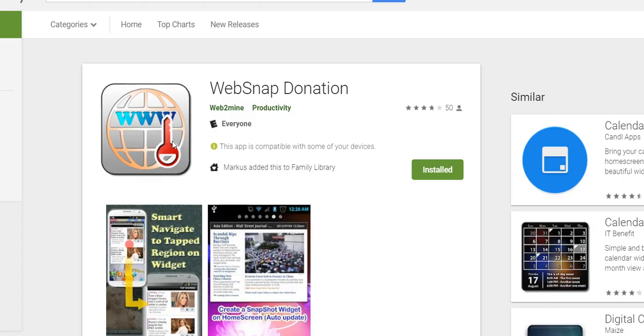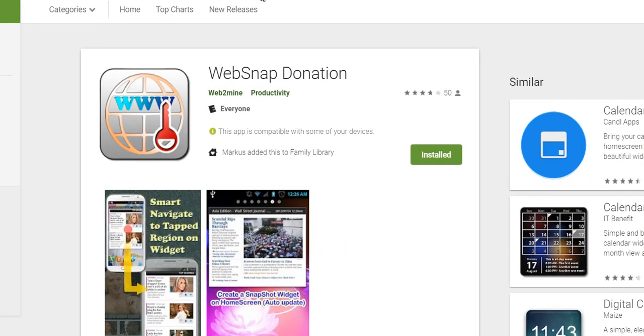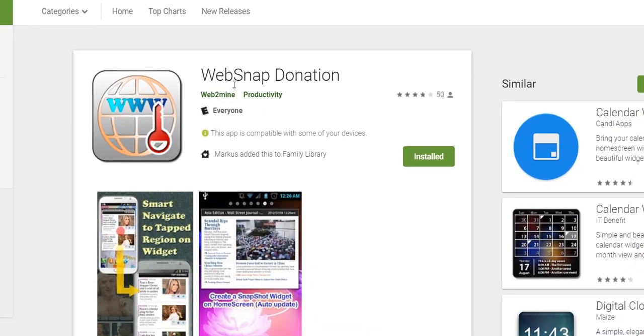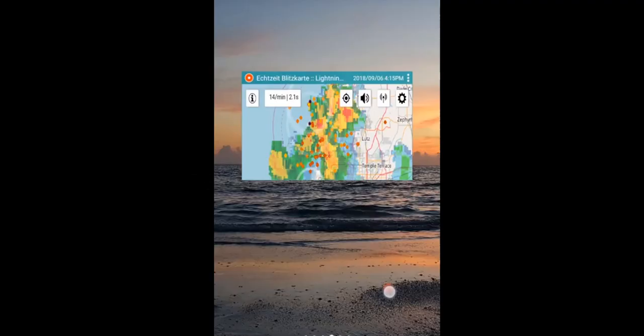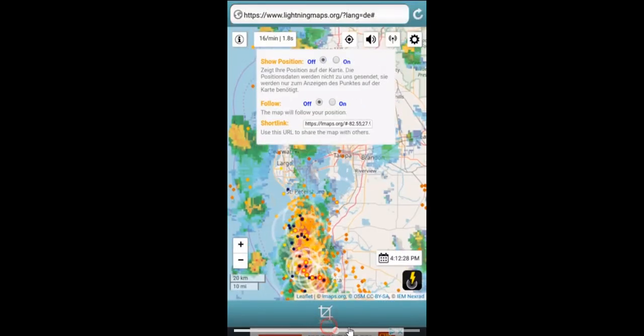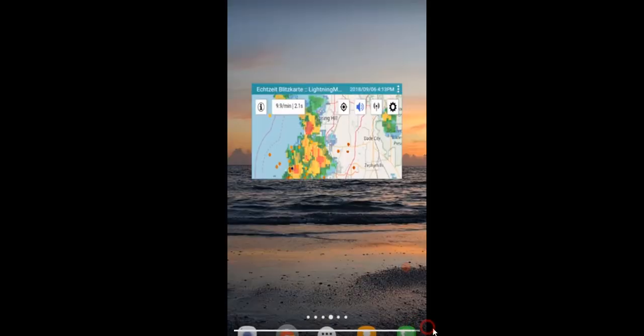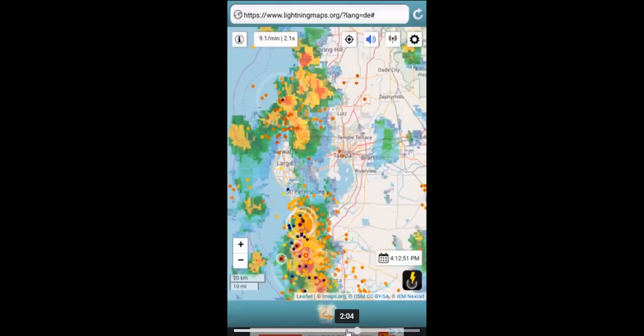So then we go back to the Android, to the Google Play Store, and that's not the widget, but that's the Websnap donation. So when you go here, let's see, where do we have the settings?